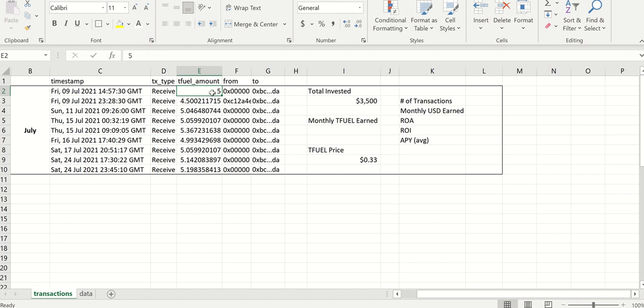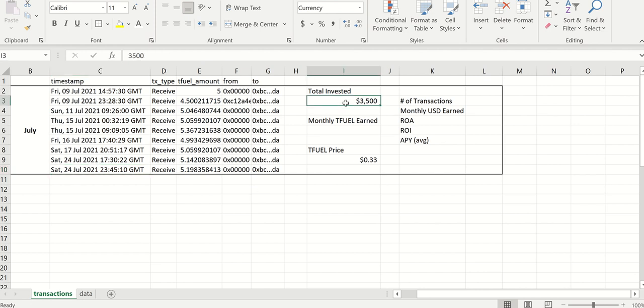And this one, I just so happen to earn 5 on the dot. It hasn't happened since then, but it happened. And this is how many times I got paid from the 9th to the 24th. And then there was a big break between the 24th and the end of July, but sometimes that just happens. And like I was saying, you can see the front and then two, and the two is my wallet, essentially.